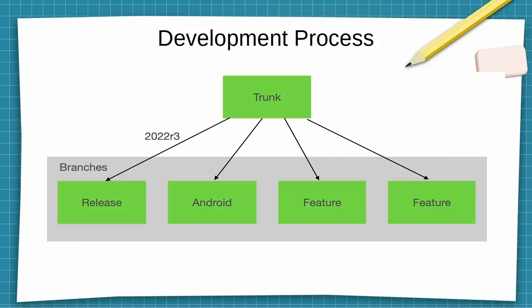So here's a brief overview of how some of the structure might look, or does look in many ways. Our main thing is the trunk, which has all the Xojo source. That's usually what we're going to be checking out to work on for general development. And then we'll have major feature branches that are sitting off here. So for example, the release branch for what's in pre-release testing now, 2022 R3, is sitting in its own branch. Once it goes into its branch, it's primarily going to be just bug fixes that we're working on for that release.